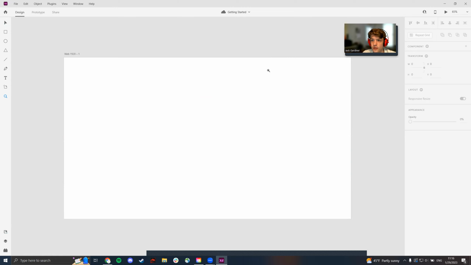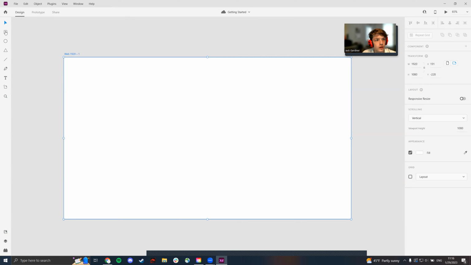So great. Now let's talk a little bit about the tools. The first tool that you have at your disposal is the select function, or V on your keyboard. Clicking on that is going to allow you to interact with anything on your Adobe XD project. So if I highlight an artboard, an object, a text box, anything like that, it's going to be selected and activated by using the select function. And then you'll see that your object specific actions show up and they become ungrayed.